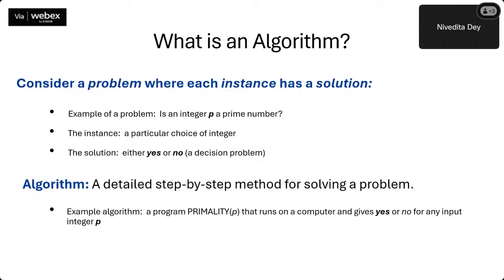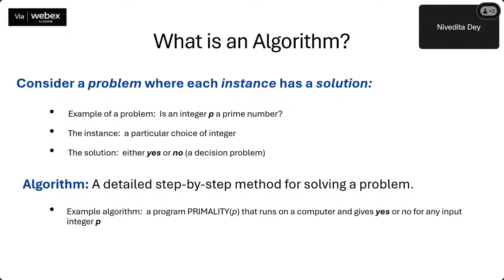Before starting, a few of the fundamental, classical things we will be discussing. What is an algorithm? An algorithm is something that has a certain kind of input and a certain kind of output. Theoretically, to call it a valid algorithm, it should at least produce one output. The number of inputs can be greater than or equal to 0, but the output should be greater than or equal to 1. So at least one output my algorithm has to generate, and only then will it be called an algorithm.